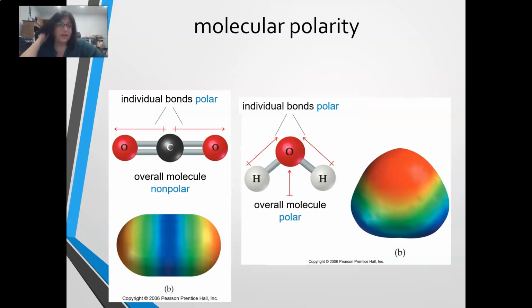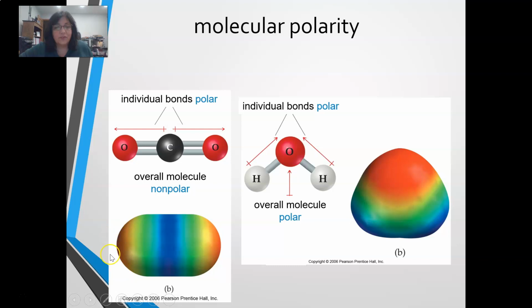Okay, so let's get into bond polarity now. Again, I love these pictures from the book because it lets you show where the electron density is going. Last year, we talked about symmetry a little bit. We talked about vectors and the pull of the electrons, where the electrons are being pulled. Remember that in a bond dipole, they're always going to be pulled towards the more electronegative atoms. And so, something that is nonpolar is going to be very symmetrical. The bond dipoles are going to cancel each other out, so the vectors will cancel each other out.